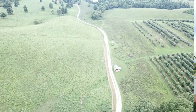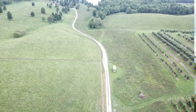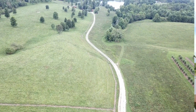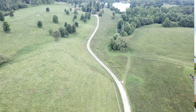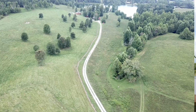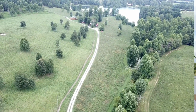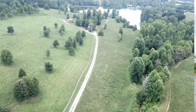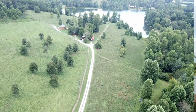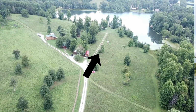And then to get to the dry camping area, you're going to get to basically a row of tiny houses. I think some people live there. I think they may rent those out too, but I'm not sure on that. But you do not turn and go in front of the tiny houses. There's a dirt road that just keeps going straight, and it's to the right side of the tiny houses. There's not a sign there, but you just keep going straight, and it brings you right back to this area here.